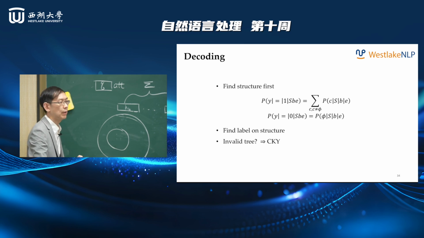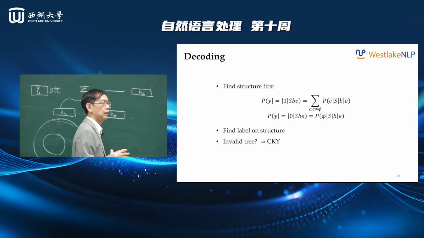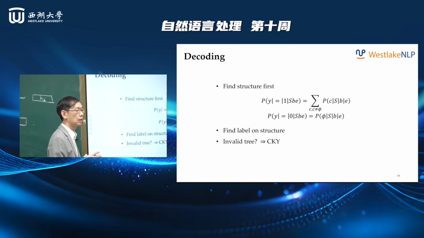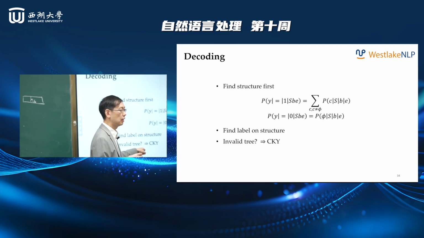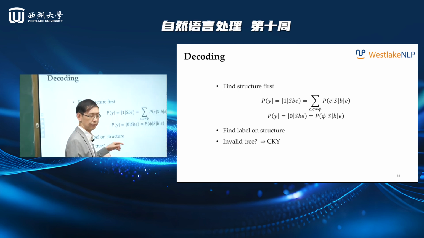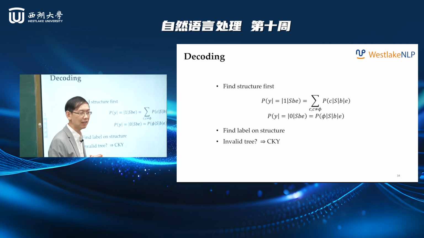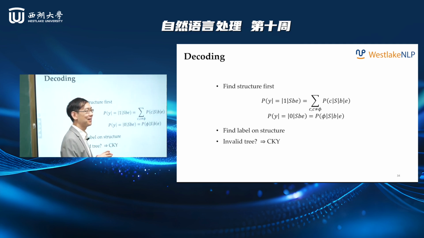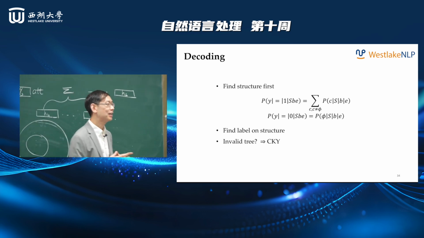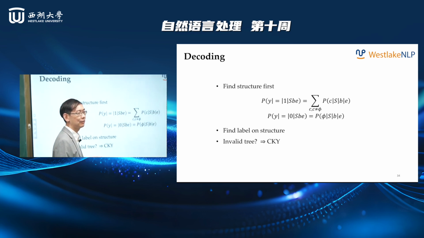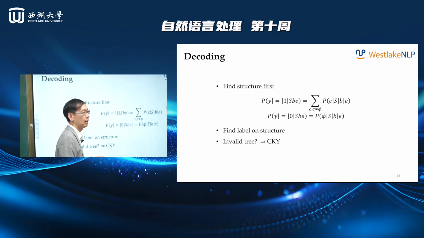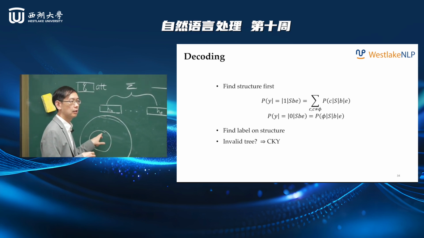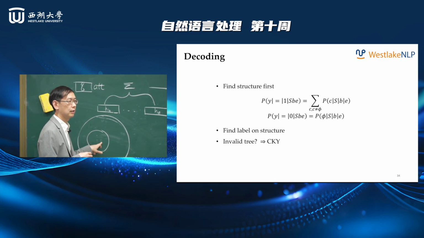This is not a maximum spanning tree algorithm, but some of you might have learned it. I'm not sure here because you don't learn it in the compiler course, right? But this is called Cocke-Kasami-Younger, CKY. I only remember Kasami and Younger. I forgot the other name. Okay, anyway, so these are the surnames of 3 people who independently found this dynamic program algorithm, okay? And we can use the dynamic program to find the highest scored constituent tree, okay?